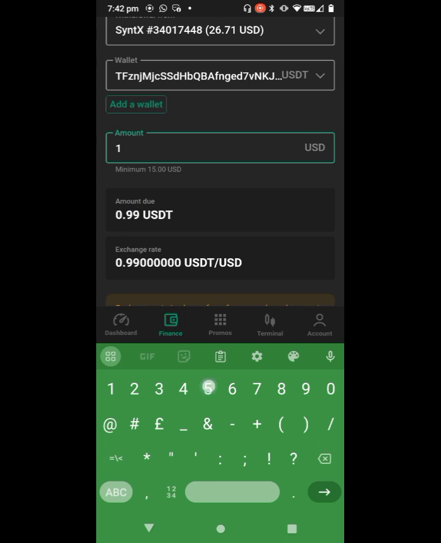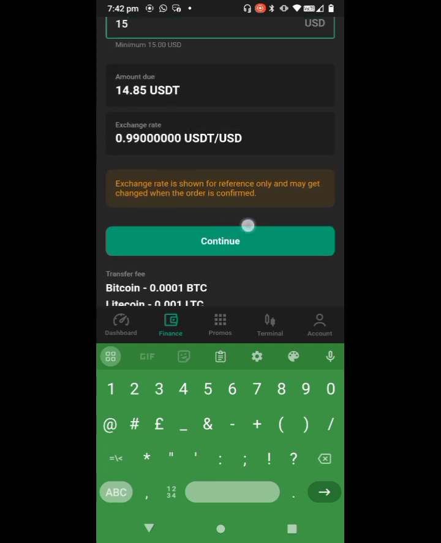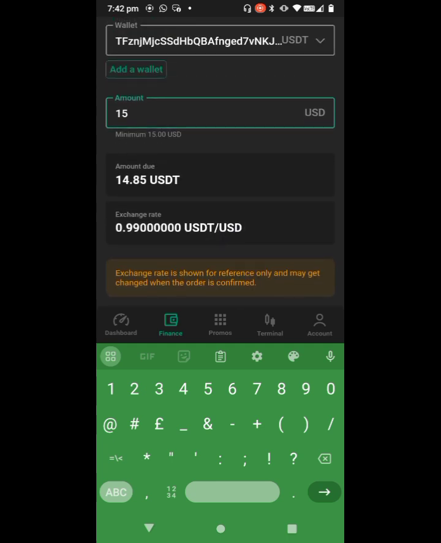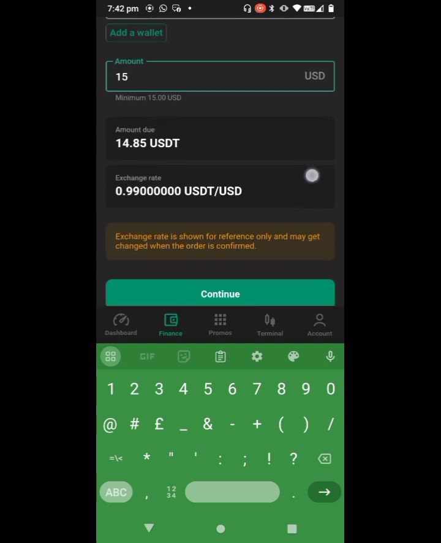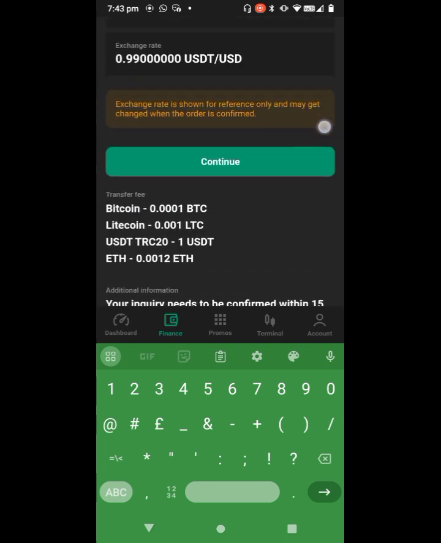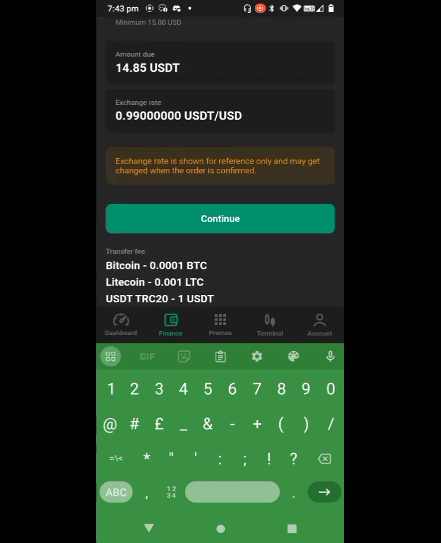By the time you put the amount you want to withdraw, you scroll down here and click continue. Once you click continue, you proceed to withdraw, and within one hour, or about less than 30 minutes, your money will be sitting in your wallet, either in your Bybit or your Binance. So guys, this is how to make a withdrawal from your Weltrade account. Keep trading and keep enjoying yourself.